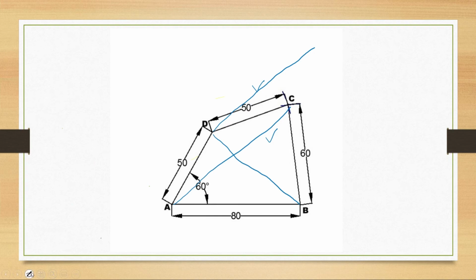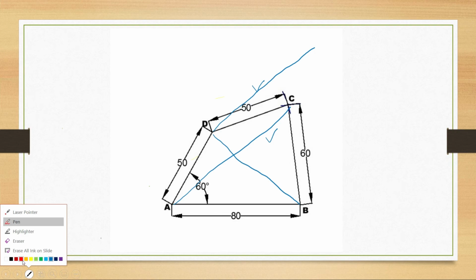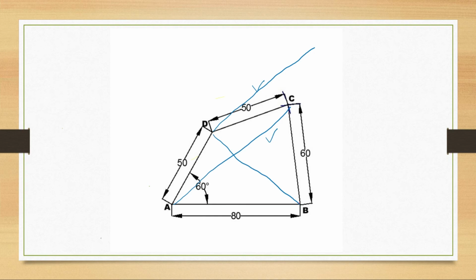Now I will just change the color so you can actually see the actual triangle. So where will be the vertex, like the top vertex of the triangle? For that, first what you have to do, you have to set your drafter parallel to the line BC. Okay, and from BC you have to extend this line. Which line? BC line. You are gonna extend it till this line which we draw somewhere in the space.